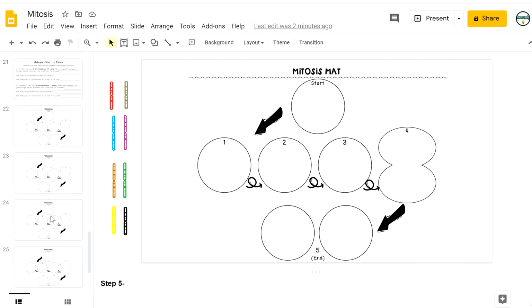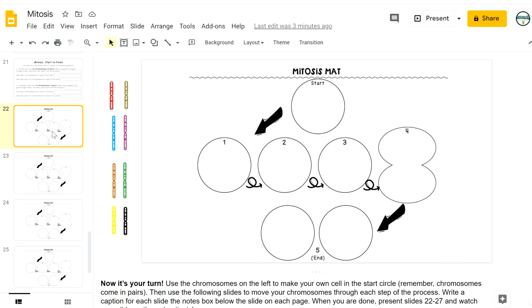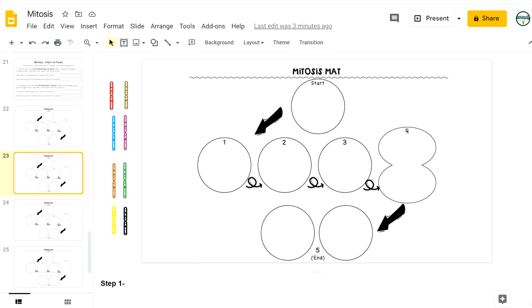What's really nice about this last activity is you as the teacher can actually use this as an assessment for your students, and you can give them a few options. So they can do it just as the slide form where they're just going through and showing each of the chromosomes at each stage and writing the steps. They can also present it and then record it and do a narration, so they can actually make their own movie of mitosis, which is a lot of fun for a lot of students and a nice way to allow students some opportunities to present their information in different ways. So this last piece, I like to use it as an assessment. I think it's a great way for students to assess their knowledge on mitosis.